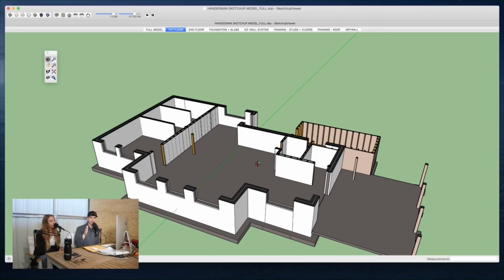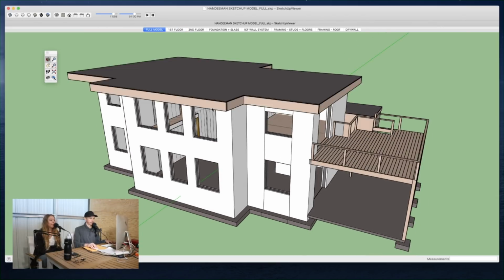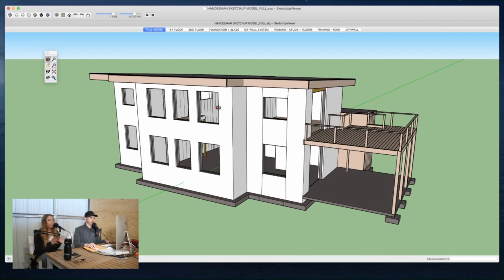So the kitchen is going to be an IKEA kitchen. And some of you guys are going to be like, no, an IKEA kitchen. Let me explain. I like the look of IKEA kitchens. I like that they're not extremely expensive, but I also like that if a cabinet face gets damaged, all we have to do is order another one. It's not a custom kitchen where we have to have something made and it gets ruined and then you can't ever do anything about it.